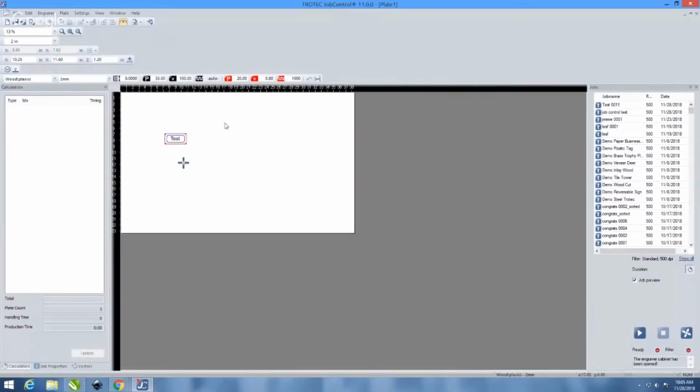Yeah, go ahead, Anthony. Yeah, so like Lev was saying, if you are using a different lens, your laser is not going to know automatically that you've put a 2-inch lens or a 1.5-inch lens in. So you're going to want to select your drop-down menu here and select the lens that you have put into your laser. If you don't have the right lens in, what possibly could happen is when you go to focus your laser, it'll think that it has a different lens in it, so it may crash into the material that you're trying to focus on. For instance, if you're trying to focus with a 1.5-inch lens, but the laser thinks you have a 2-inch lens in there, or vice versa, it might crash into your materials.